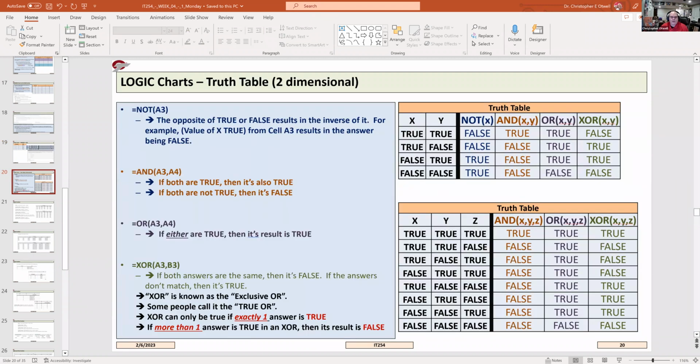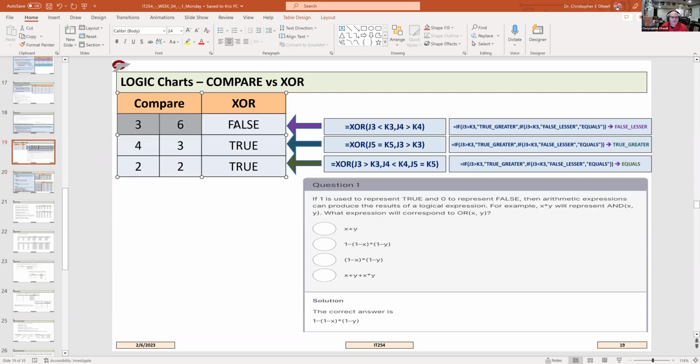But if you needed to do other things, like if you do a comparison and you're doing an XOR, 3 versus 6, you wanted to figure out which was greater. The answer here is the XOR is false because 3 is not greater than 6. In the case of 4 is greater than 3, you get that answer of greater than. If they're equal, you get an answer of equals.